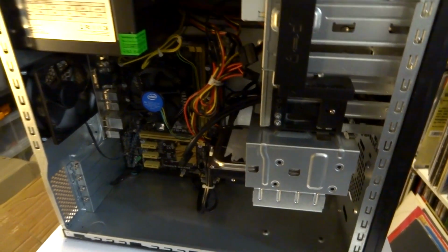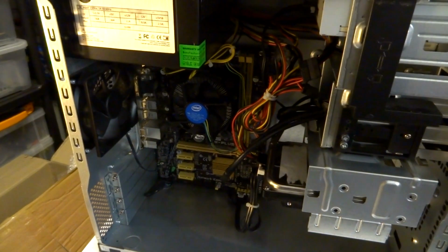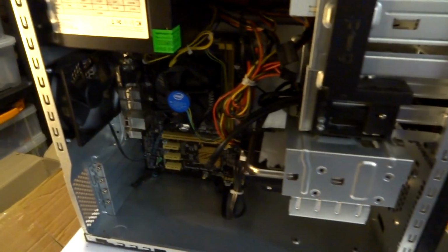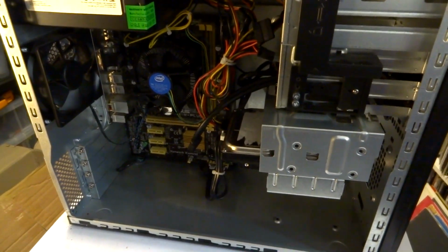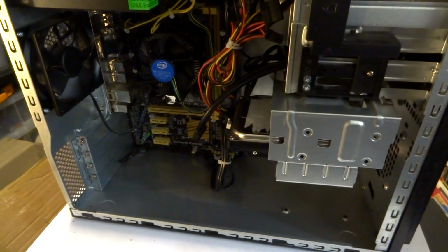I was thinking, for the price I got it for, the i3 processor, it's the 4130, I think, sells for more than what I got the entire system for, so that's exactly what I'm going to do, just part it out basically. But I might have a little play with this first to see what it can do with a decent graphics card.